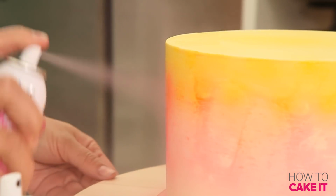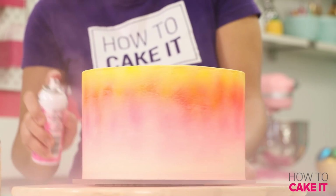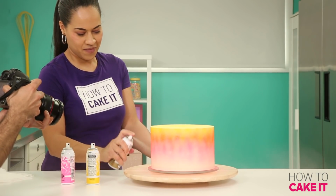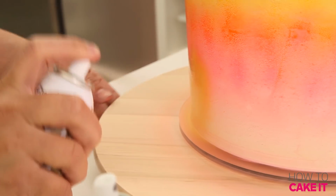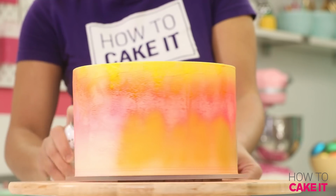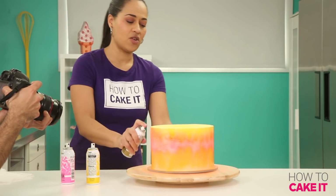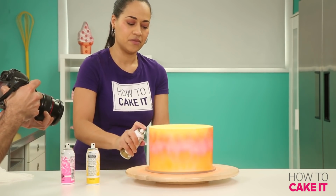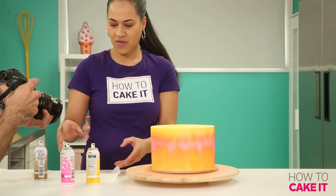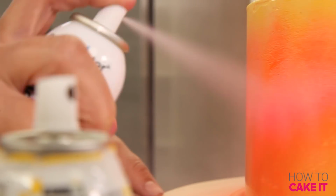Pink. Gold. Oh, it looks yellow. This is not gold enough for me. I've never been so disappointed in a gold. Should I put more pink over that? I think so. Yeah. Okay, ready? Yeah.